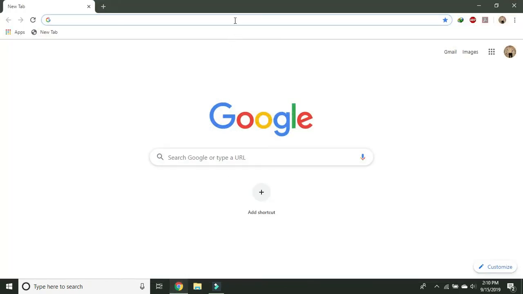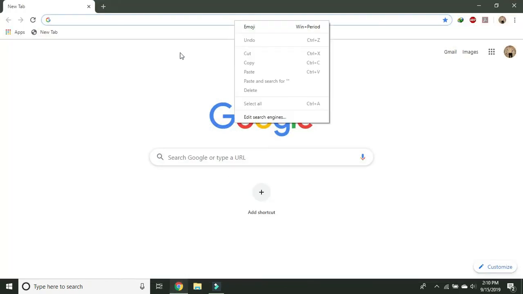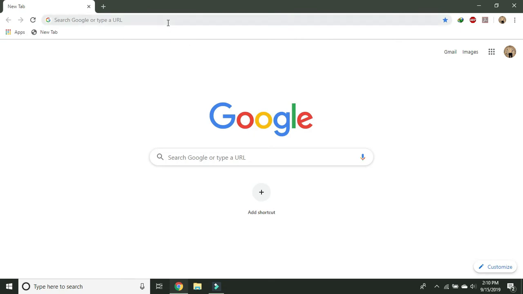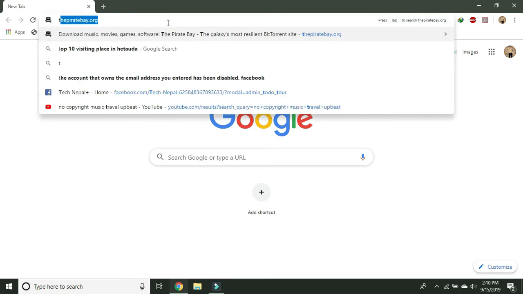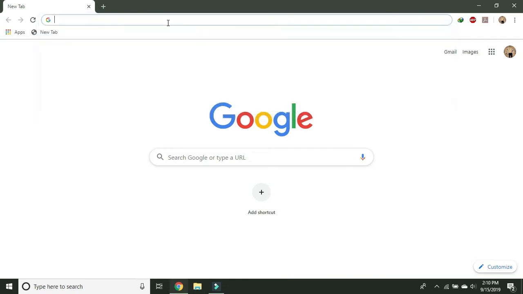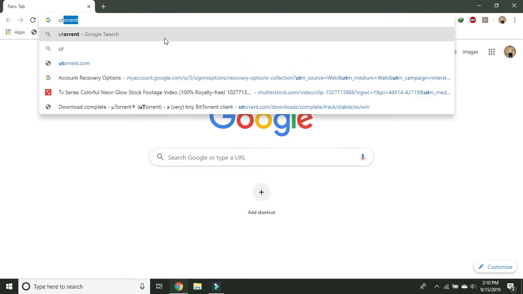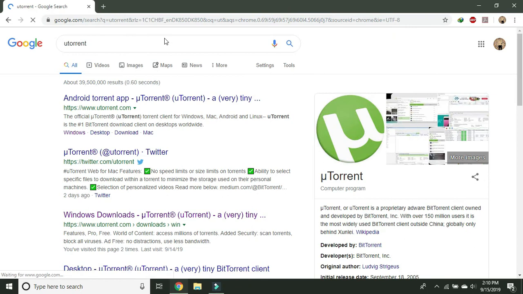First of all, open your browser, then type torrent. The link is in the description also.